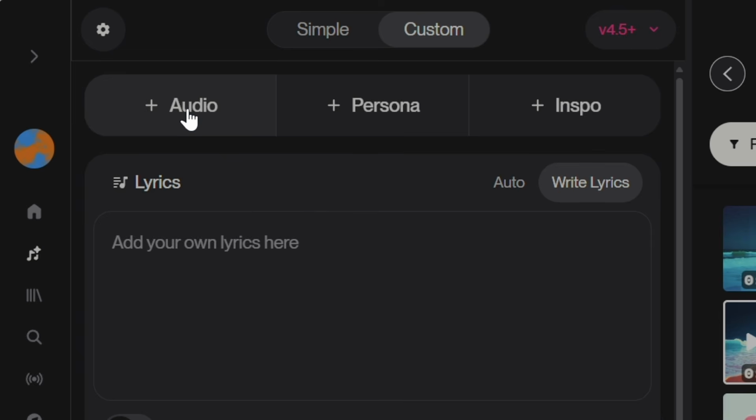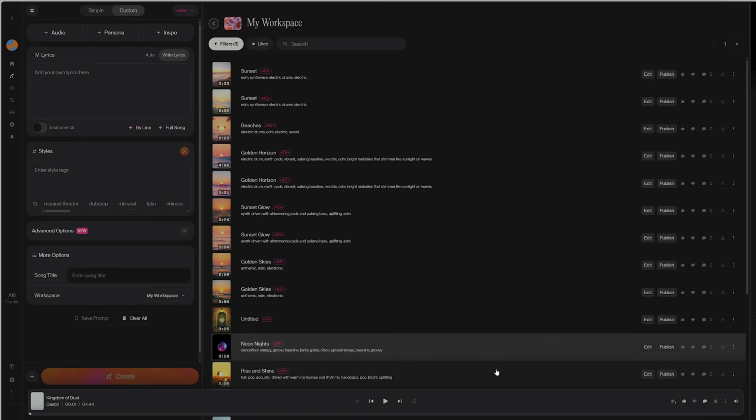Here you can either upload your voice or record it directly. This feature is great because it gives you control over the melody of your song. Suno's job is to add the instruments and vocals the way you want. You don't need to have a perfect singing voice. That doesn't matter. What matters is your melody. You can even choose whether the final song is sung with male or female vocals, no matter whose voice you recorded.